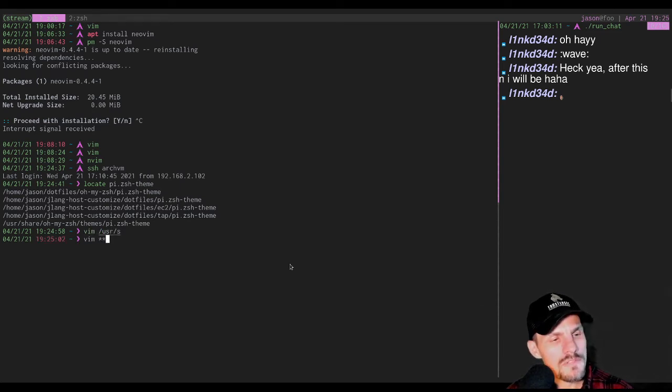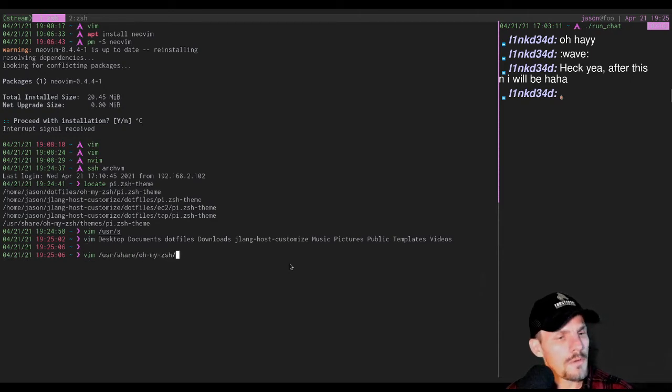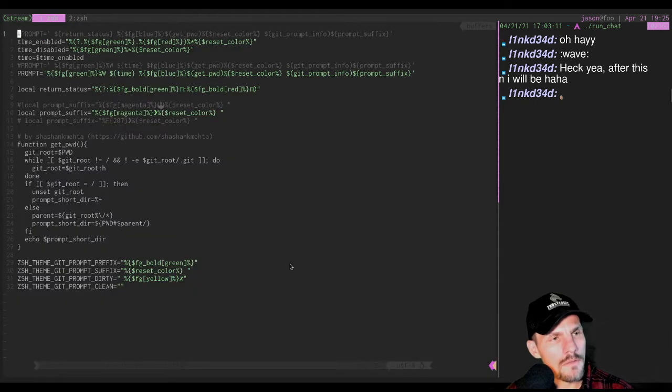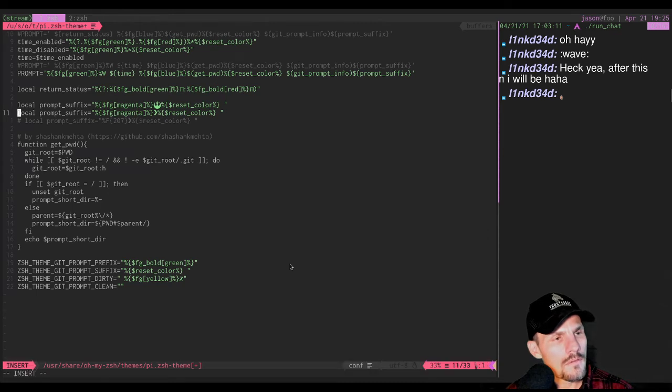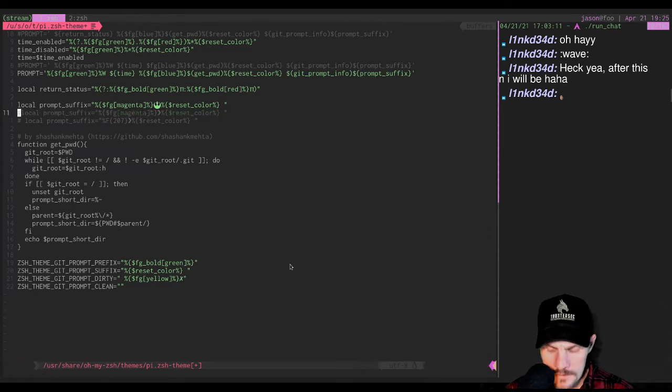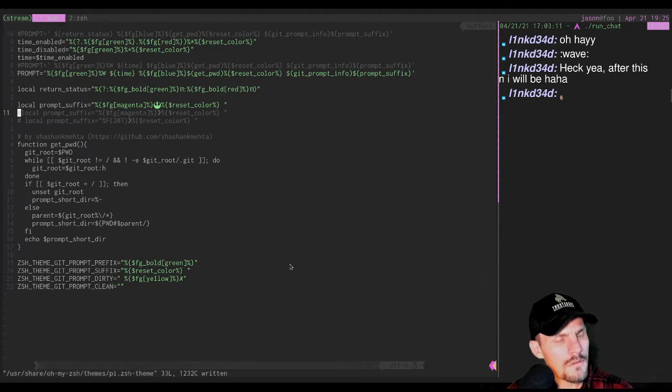Actually, do I have FCF installed? I don't. Okay. Vim user share. Oh my themes pi. Okay. Let's change that prompt real quick.